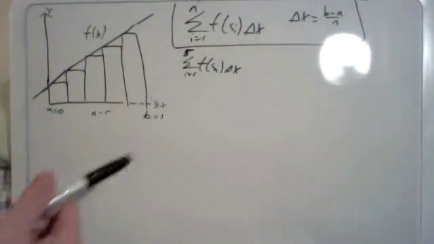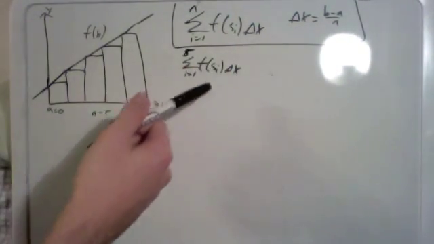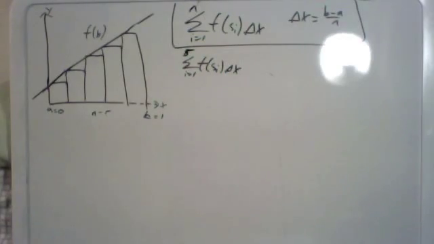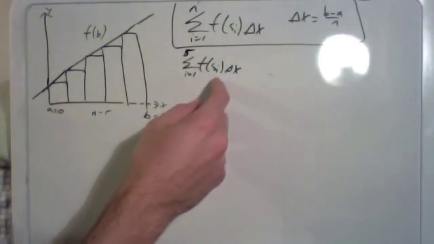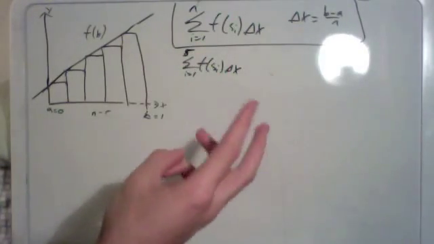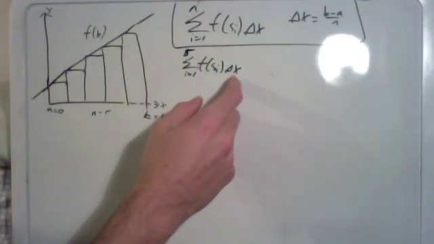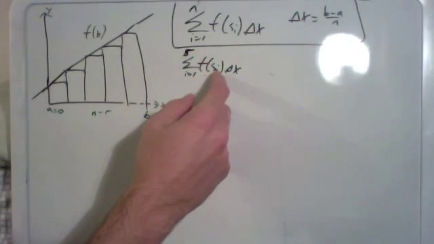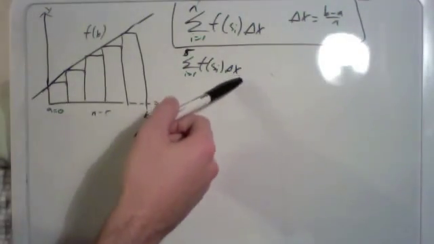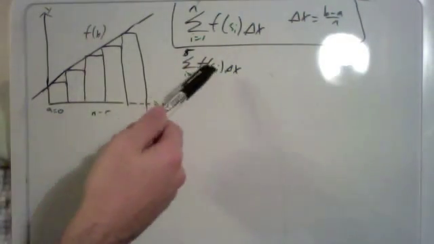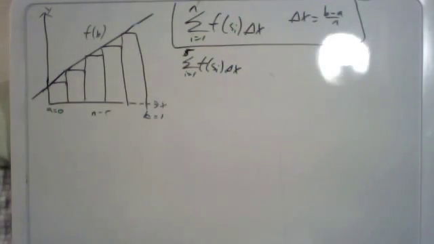Now, since everything is multiplied by delta x, and there are going to be 5 different terms here, f of s_1, 2, 3, 4, and 5, they're all multiplied by the same delta x. This part changes every time, but this doesn't. So what we're going to do is find this delta x, and that'll make things a little bit easier, because then we can figure out what to use here.